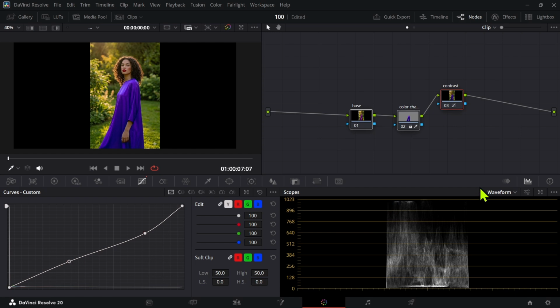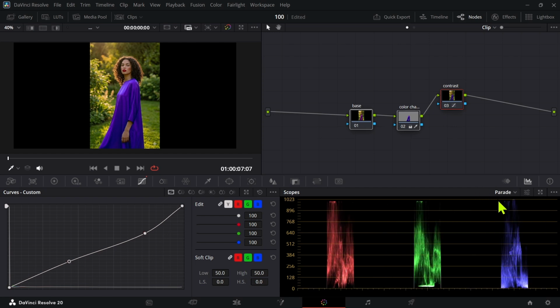Now the color parade, if we go over here to the parade, this just shows us the red, green, and blue channels separately. So if, for example, our blue trace is much higher than the others in the white areas, that means this image has a blue color cast. And here we can see they are relatively equal. We can go to our charts, select our blue, and push it up so that it matches with the other channels. So we can use the graph here, the curves, to adjust that.